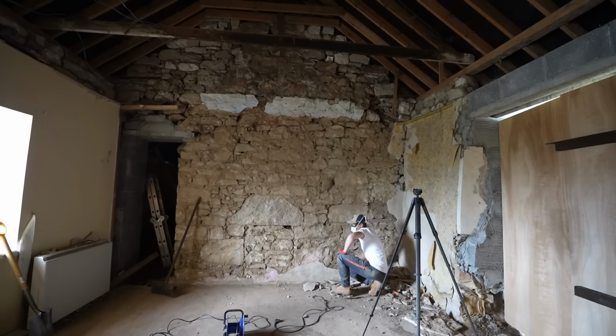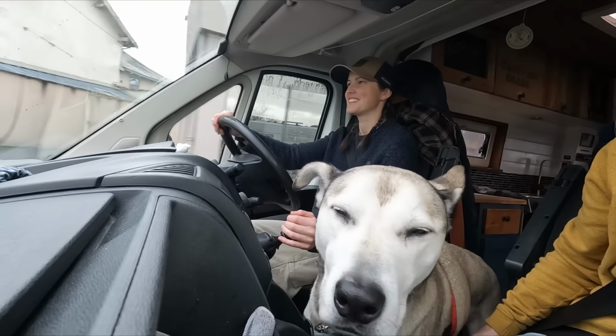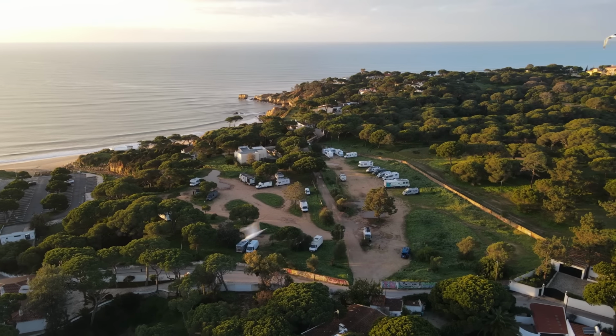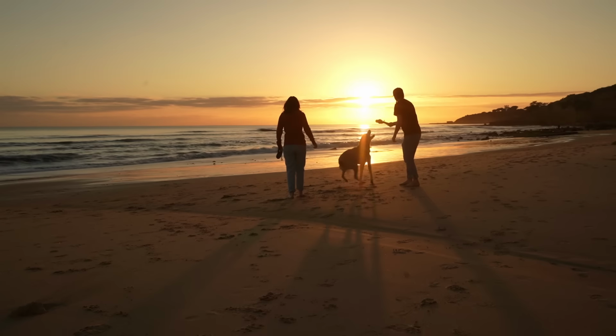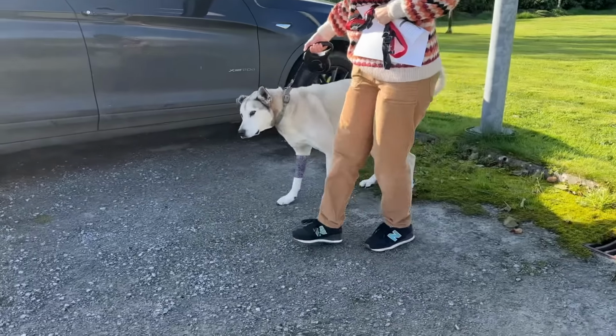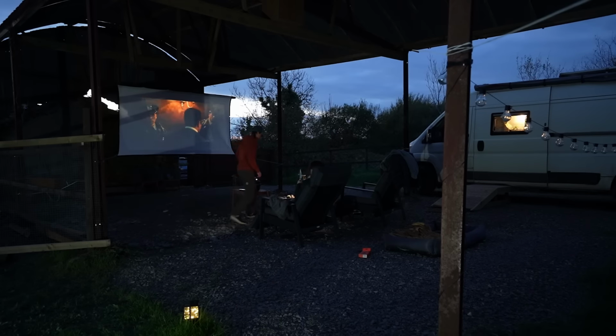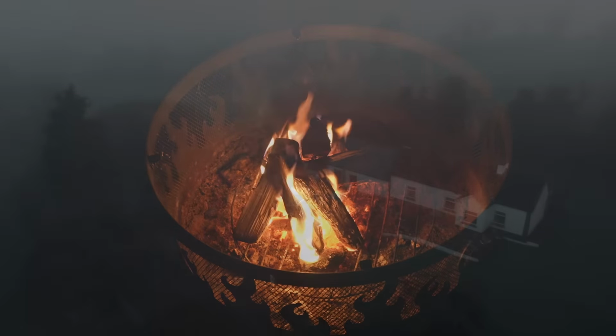Spending the winter here in our tiny little van wasn't the plan at all. No, we were intending to head south, just like we did last year, in search of that elusive winter sun. However, life recently, as it often does, threw us a bit of a curveball. So, unable to travel, we are spending the winter here, with one less limb, a house we can't live in, and quite frankly, not as prepared as we should be.